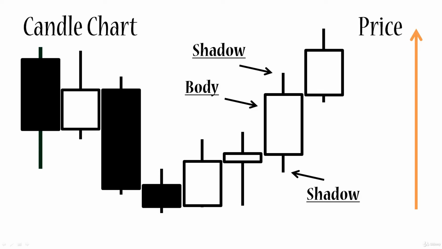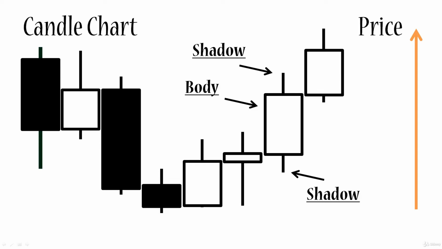The body is a bit trickier than with the bar chart. The bottom of the body can represent either the open price or the close price. And the top of the body can represent either the close price or the open price as well. So how do you understand which one is which? Well, there's a general convention that hollow candles are bullish candles, meaning the ones going up, and filled candles are the ones that are going down, or bearish candles. And here hollow means the same color as the background. Filled means a different color.